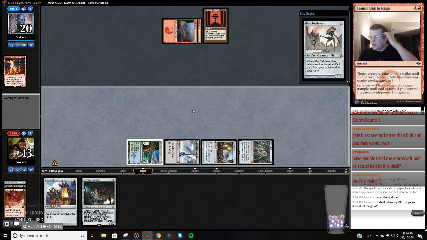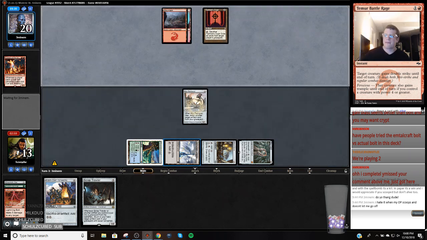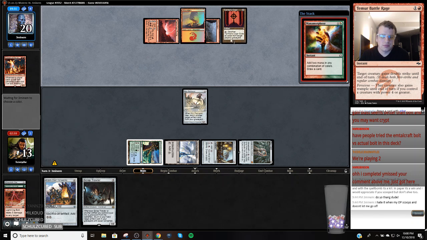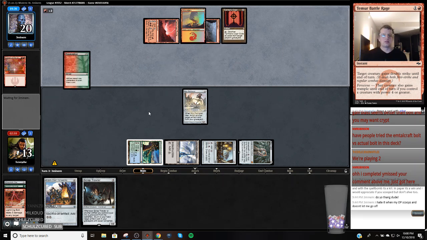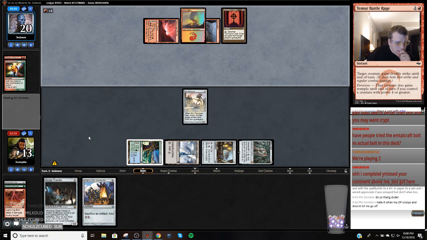Why do people play Metalcraft Bolt, Actual Motors, Actual Bolt? Oh, completely missed your comment above. Reminds me here. Yeah. So we can do stuff next turn if we don't just die. But even then, we're going to set something up, and then we'll probably just scoop it up because we can't get through this. Because if we draw one mana, like a Star, we have the cast loop, which is infinite cards and infinite mana.